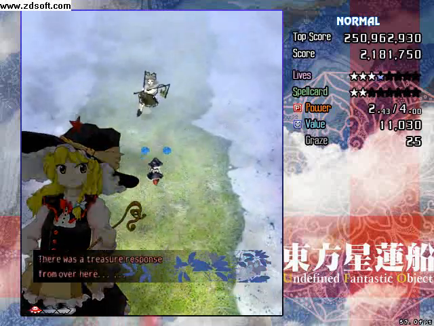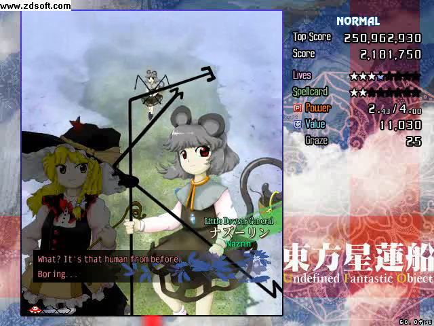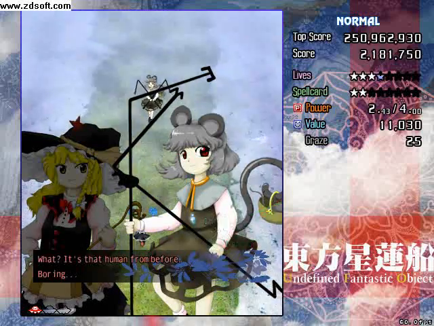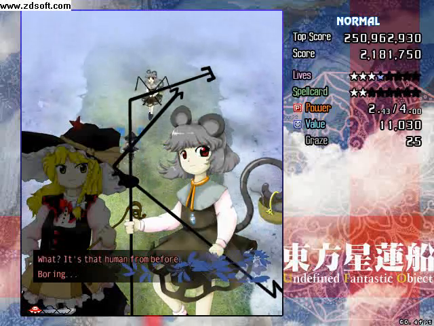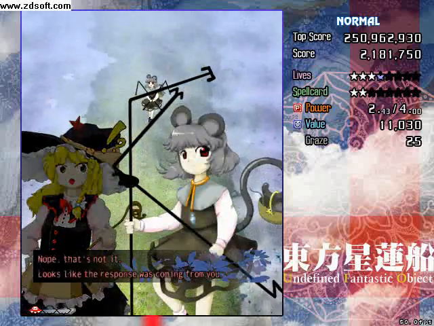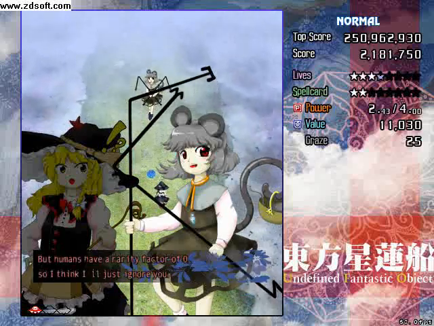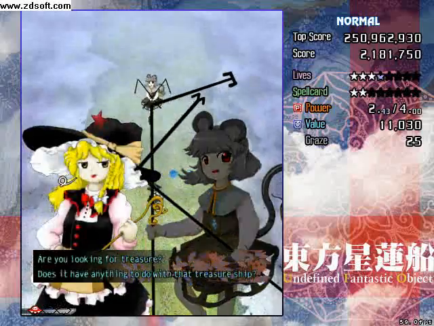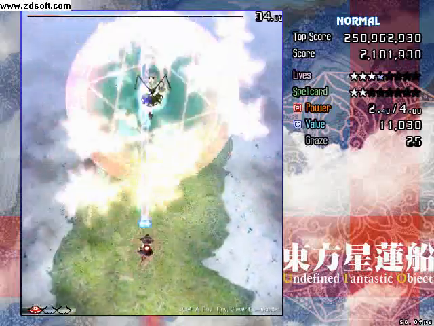Okay, here's the first boss. Her name is, I don't know if I'm gonna pronounce this right, Nazrin. She is a mouse yokai, I believe, and she's pretty much saying, stop chasing my floating ship, because she got a treasure reaction, apparently, from her little rods, and you're apparently not treasure, so she's going to attack us. Because she doesn't want us finding the ship.